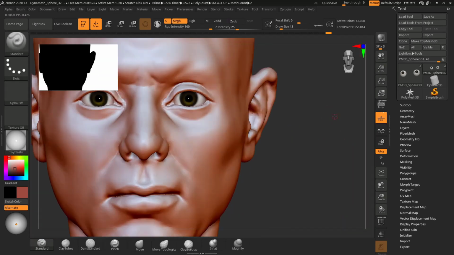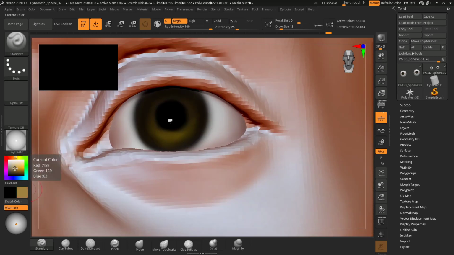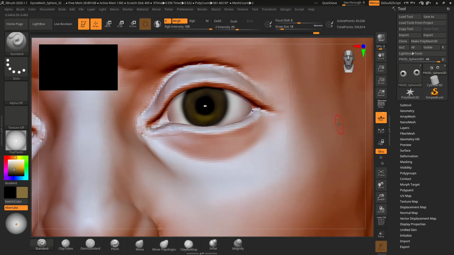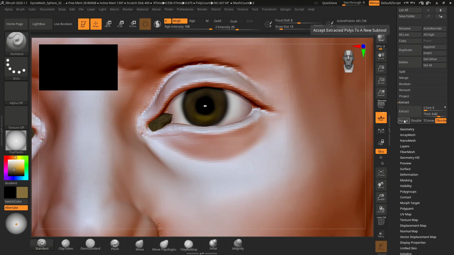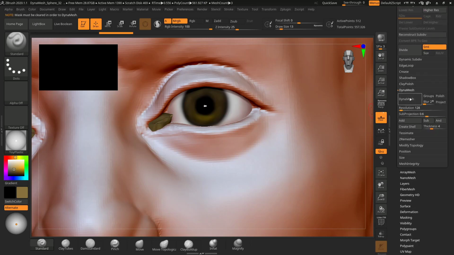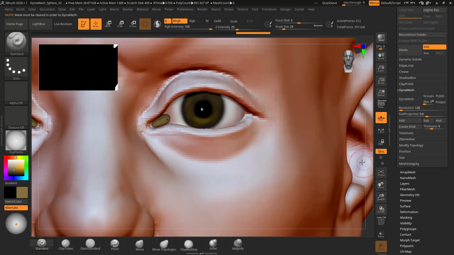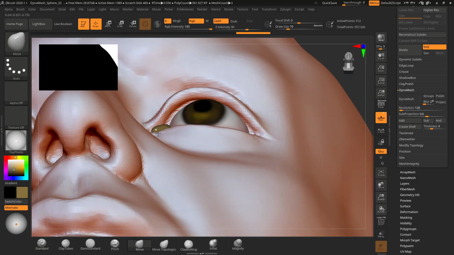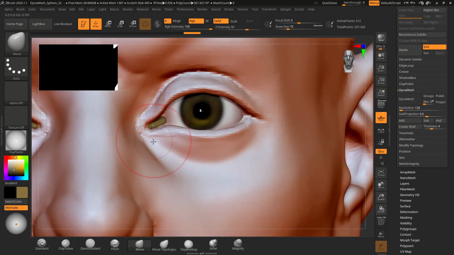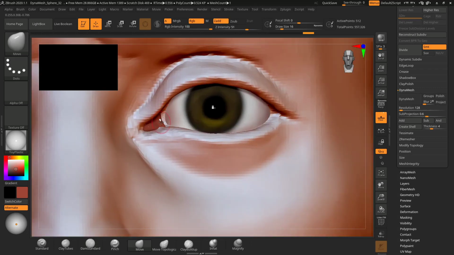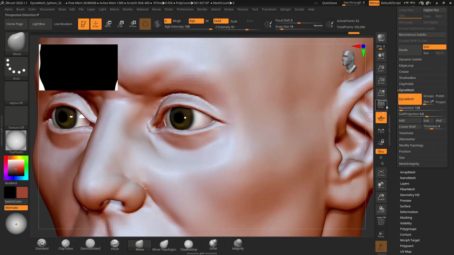I have created a tutorial for eye sculpting that is real time, fully narrated. You can check that video. The video title is, I guess, Eye Sculpting in ZBrush with nalinkantajena. That's my weird name. And here you can see I just mask that area and then extract it under the subtool to create that simple shape. I'm trying to create the tear duct shape. That's the shape at the corner of the eye, and that shape is like a sphere and then a cylinder kind of shape.